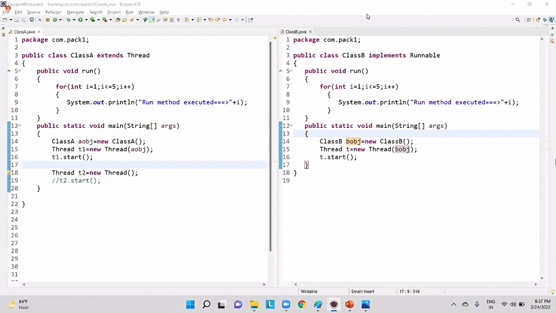Guys, both the programs' output is the same, run method is the same, but here in class A we are using the Thread class. In class B, we are using implements Runnable. So what is the difference between extending the Thread class and implementing the Runnable interface? I'll let you know. Please wait for it.